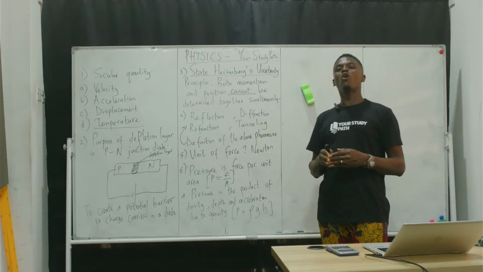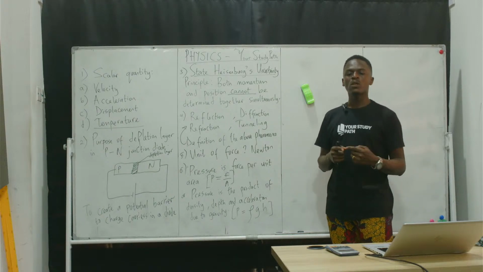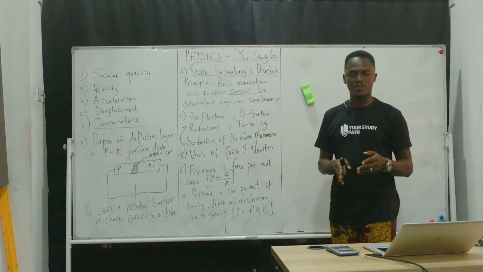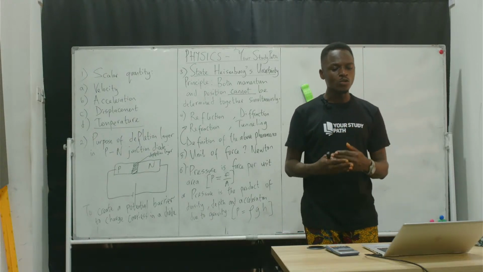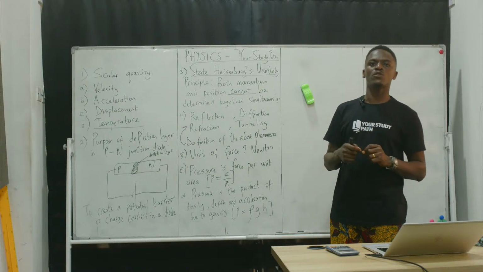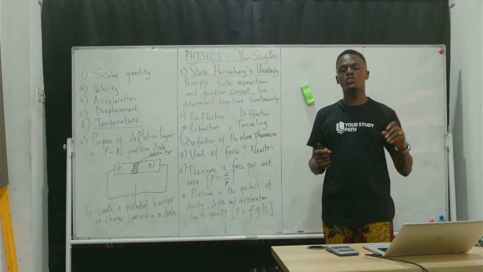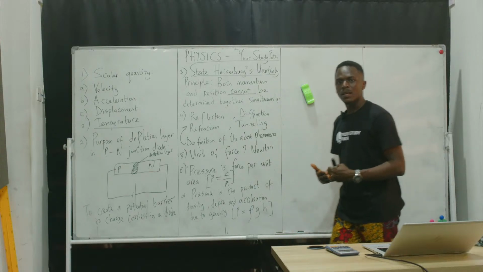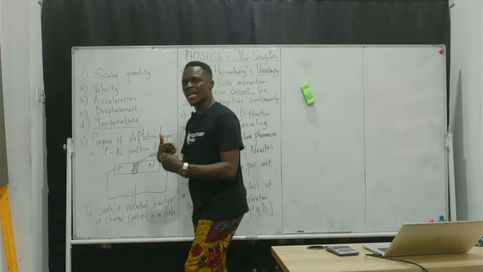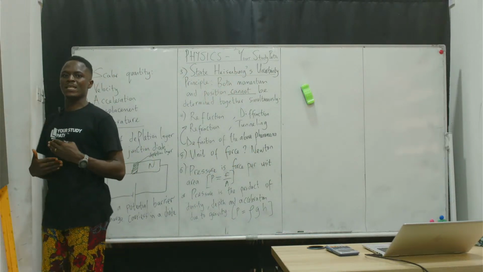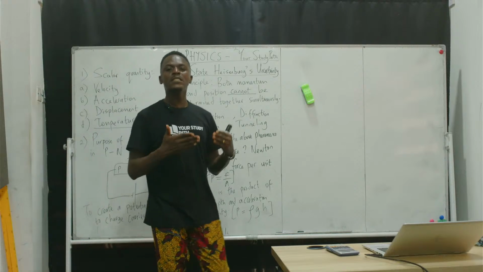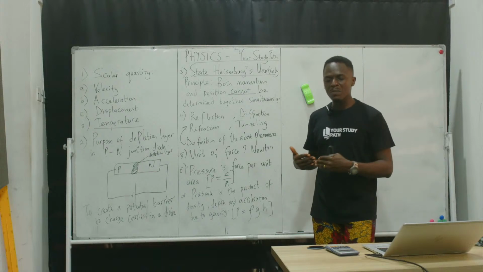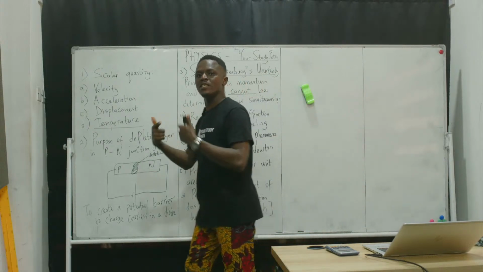When do you say a body is in motion? Note, you'd always make reference to a body in motion once you're having a change in position with respect to time. You have that a body is in motion once you're having what? A change in position with respect to time. So I'm here and my position is changing as the time is counting. Note, as the time is counting, my position is changing. This you say that what? I am in motion. My position is changing as the time is ticking by.